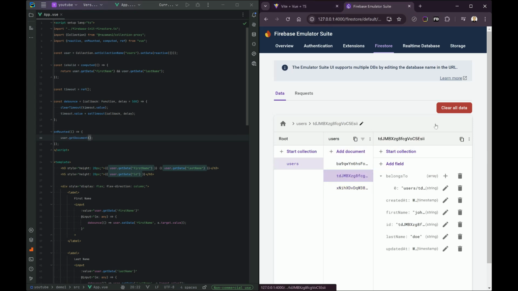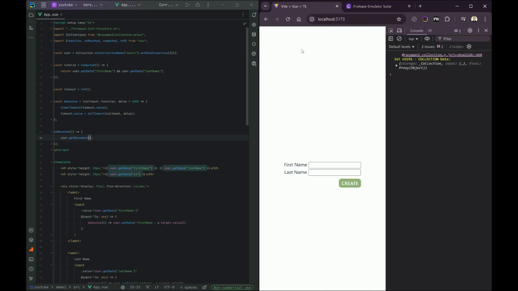Just go ahead and grab one of these IDs. So if I refresh, I see that my document is gone. But if I go in my UI and say I want to get the document for this ID, then I can see it show up here. And as I refresh, it's gonna still be there because I'm querying for a specific ID.